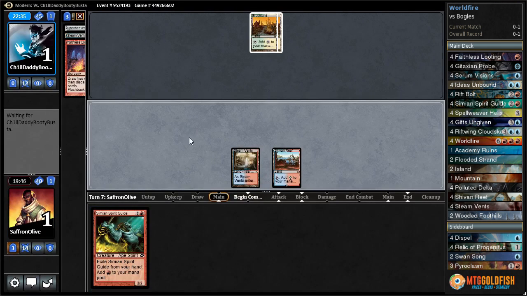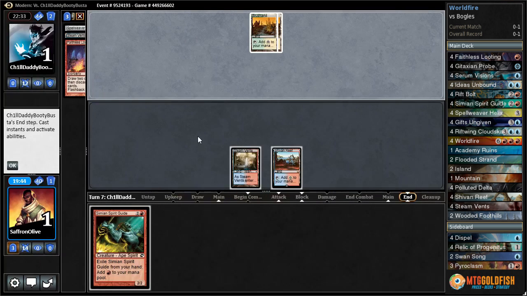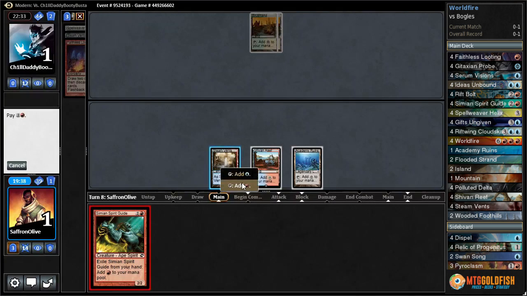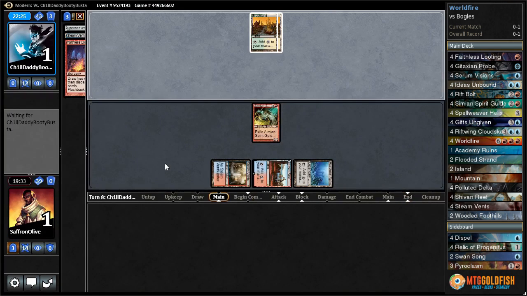We're actually a land away from just casting the Spirit Guide and going that route for the win. Alright, they didn't draw it. We get Academy Ruins. Cast the Simian Spirit Guide. Oh, we're going to get the Worldfire win. Watch them have a path. Do they have a path? Not yet. Yeah?